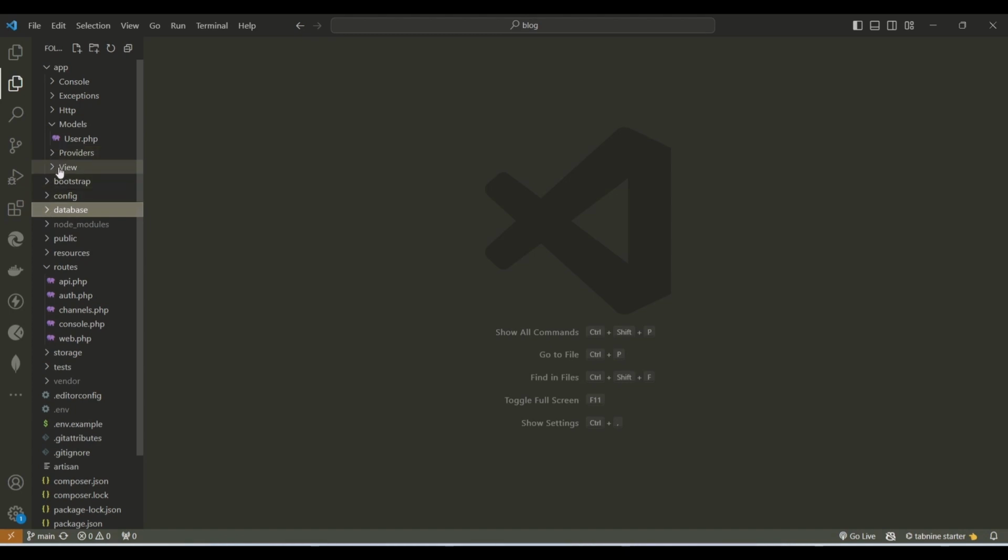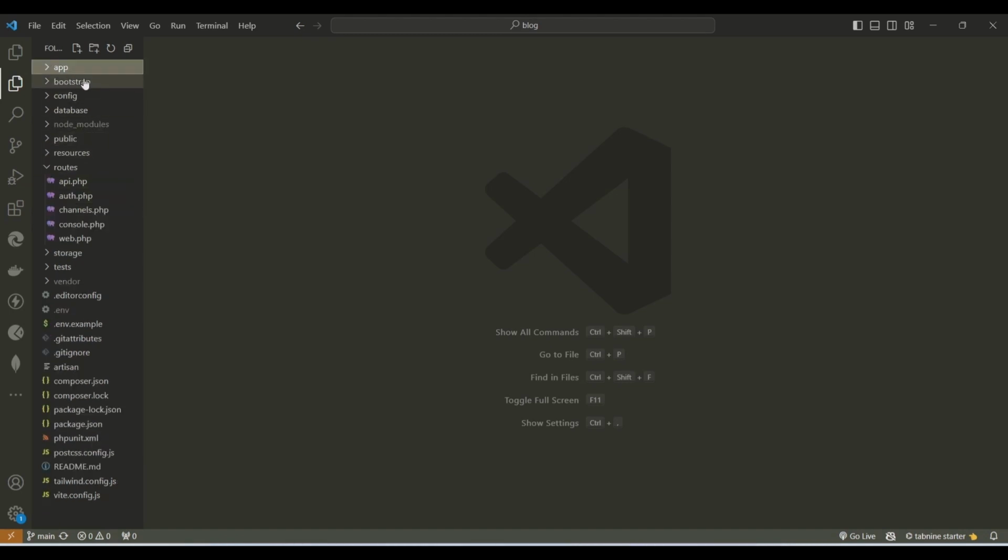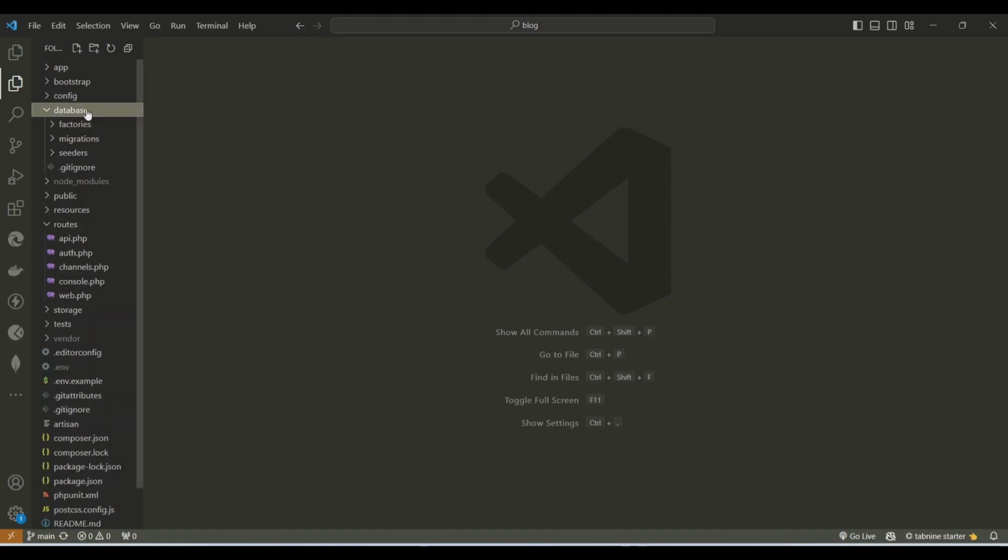So first of all, where do we get the Seeder? We get it in our database folder. As you can see, there is the database Seeder here. We also have our factory here, you can see user factory.